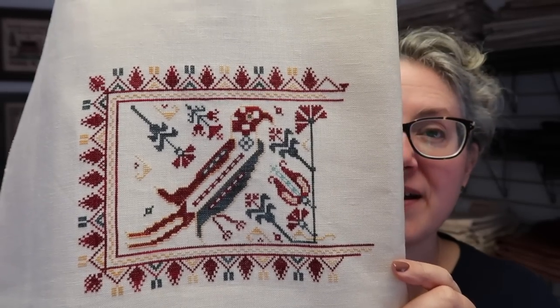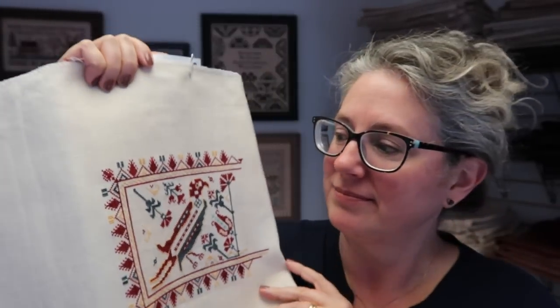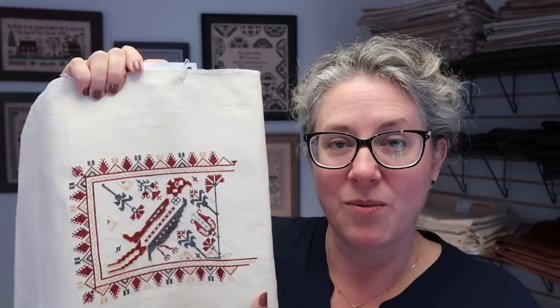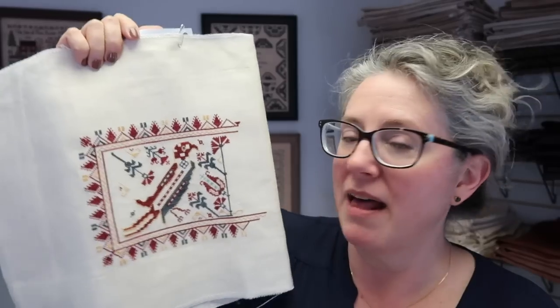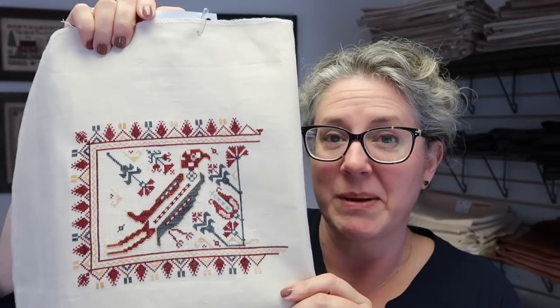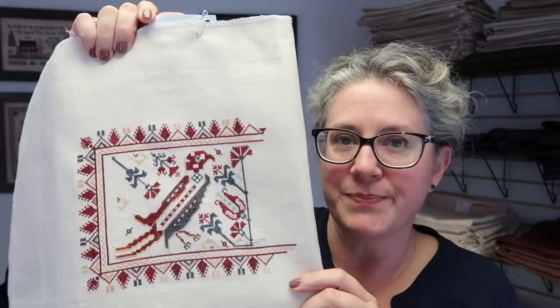Oh, gorgeous. So what I love about this is that not only am I going to end up with a shop model, but half of it was stitched by my very good friend, sister from another mother, Ellen Reed of Maximum Cross Stitch Power Hour, and I get to stitch the other half. So Ellen crosses her X's the other way from what I do, and I am going to purposefully stitch the other half of this chart my way, because this is something that Ellen and I will have done together. Now, there's no way I am ever going to be able to finish it as fast as Ellen would. However, I have other skills. I'm not a fast stitcher, and I'm not Ellen. There's only one Ellen.